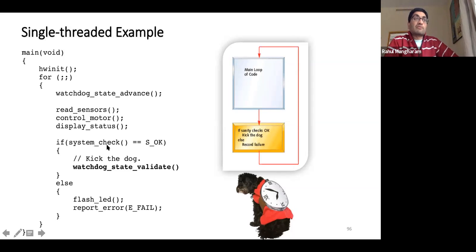Sometimes this happens when you're initializing a system. You're just booting up a system, and it's setting up all the launch tables, all the configurations, and it takes a long time to actually get started with the first task when it boots up. So that first time is also when the system could fail right in the beginning, because your code took the longer path to execute, and by the time it reached the system check, your watchdog timer was set to the best case or the average case. It wasn't set to the worst case of timing.